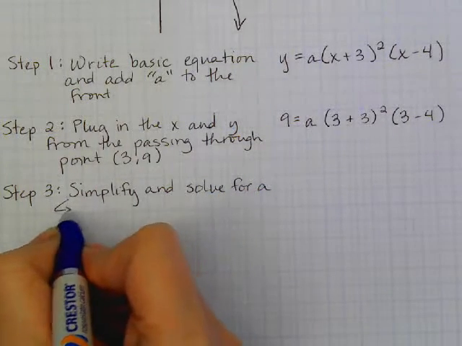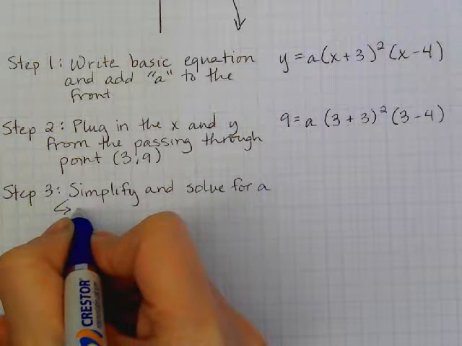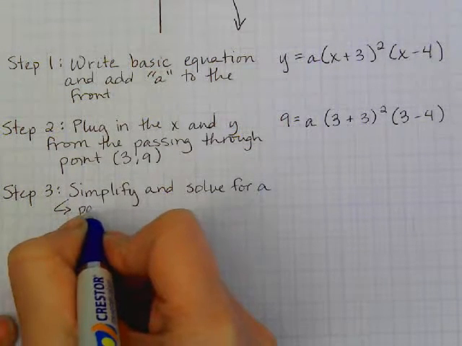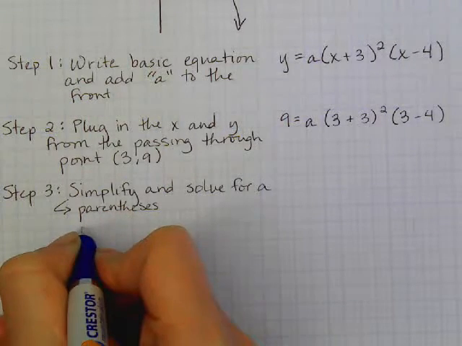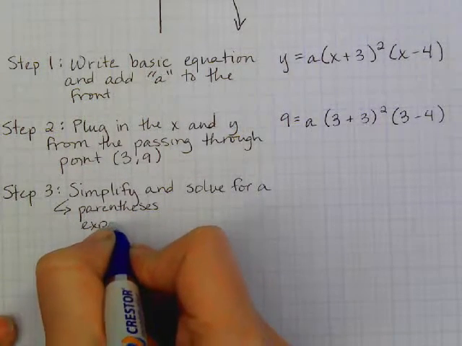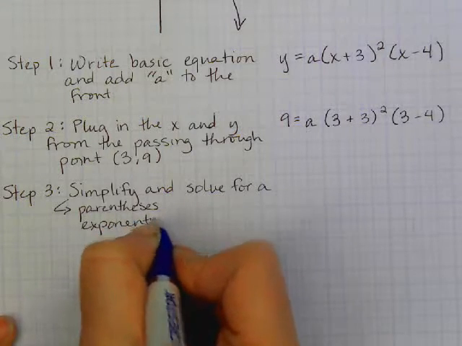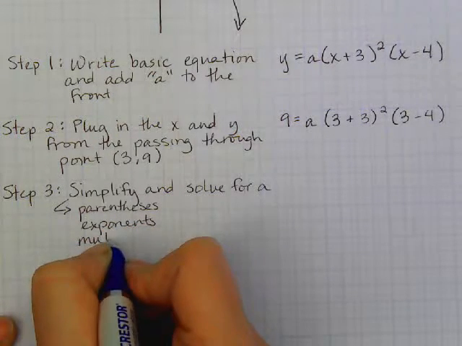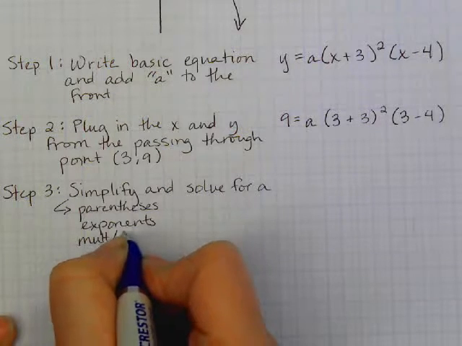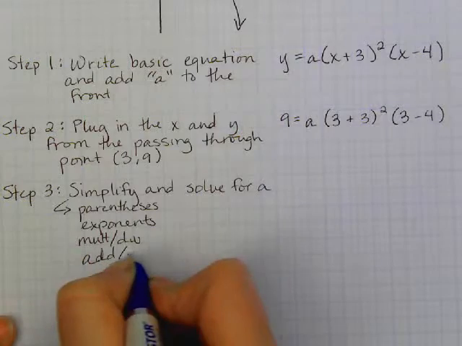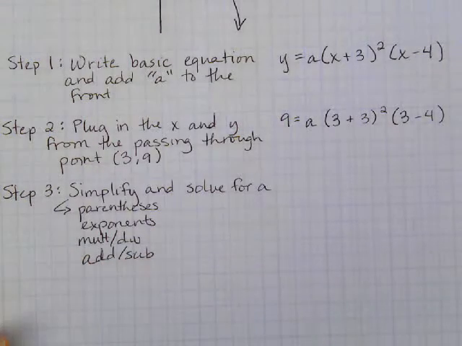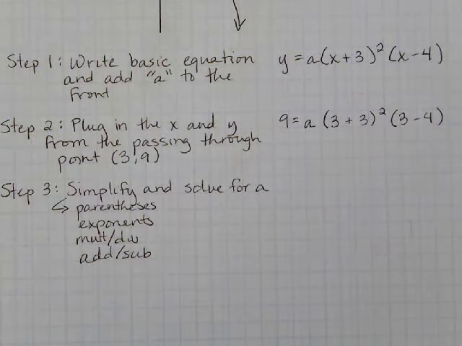So when I simplify this, I can drop down the 9 equals and the a, and I'm going to show every single step in between here. I'm not requiring that you show all your steps because it is a little bit excessive, but I do want you to show the majority of your work. So here I just added what was in the parentheses, so 3 plus 3 and 3 minus 4. Don't forget to bring down your squared. That's a really common mistake that people make.